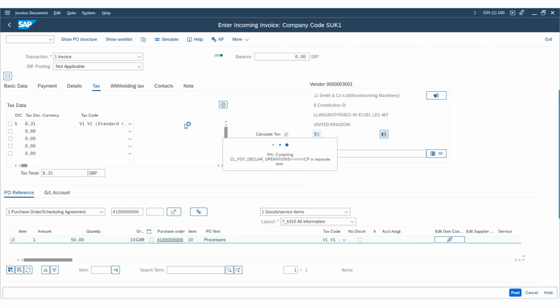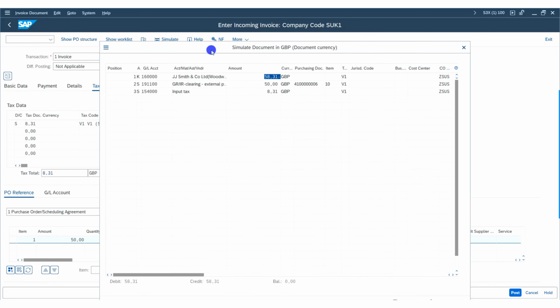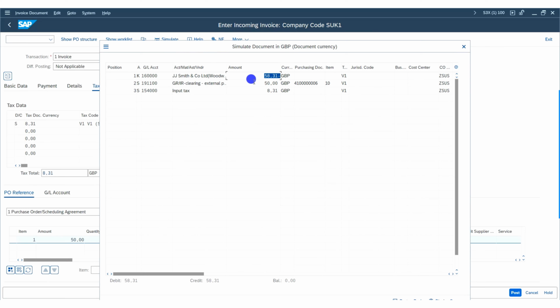As you can see here, the general ledger account 16,000 is the accounts payable or trade payables real account. So the supplier is credited because the supplier is providing us with the raw materials. At this moment, the supplier is being credited and we are debited. This means our clearing account shows that we are debited for the materials according to the purchase order document, and our input tax is also being debited.